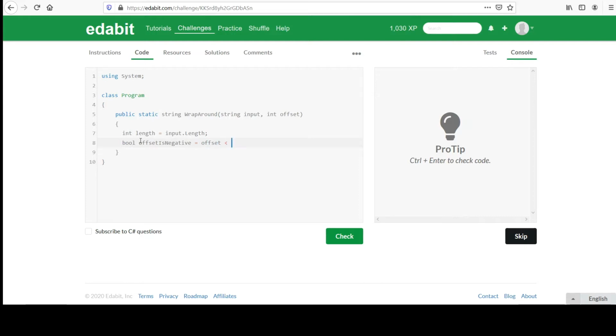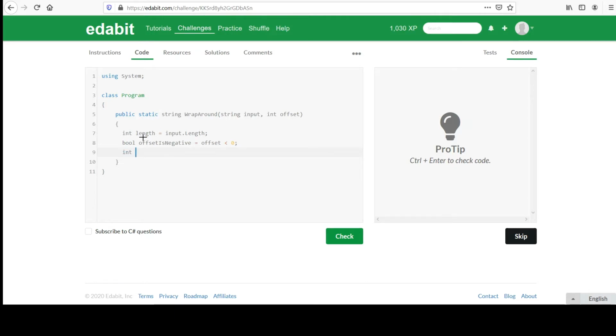You'd probably just refer to offset is less than 0 if you'd like. For this part, you could do that. And then finally, we have the issue of the offset being a much larger value than makes sense for the length of the string, where you sort of think of the concept of a circle, right? You can technically go beyond 360 degrees. You can have 720, for example, and it puts you right back at the same spot. So it's kind of like that thing. We need to deal with that.